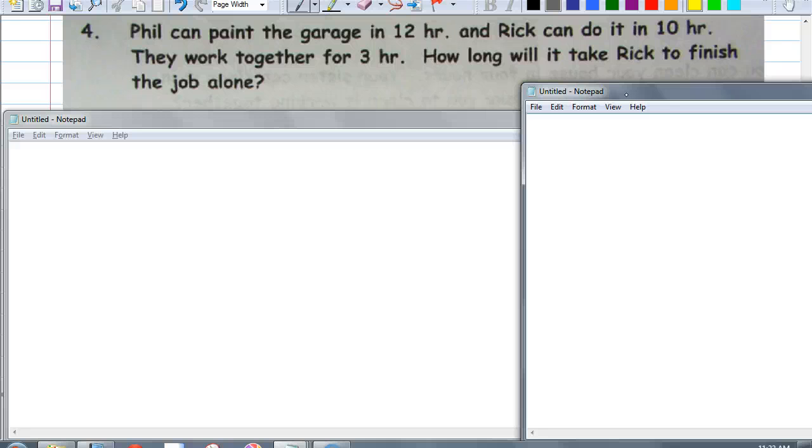No, don't we already know that? It says Rick can do it in 10 hours. Isn't it 10? No. Why not? It says Rick can finish in 10 hours. Isn't that what they're asking? No, that's not the answer. Why not? Who can answer that? Look, it says Rick can do it in 10 hours. It says, how long would it take Rick to finish the job alone? See, Rick can do it in 10 hours. Why not? Chansu?